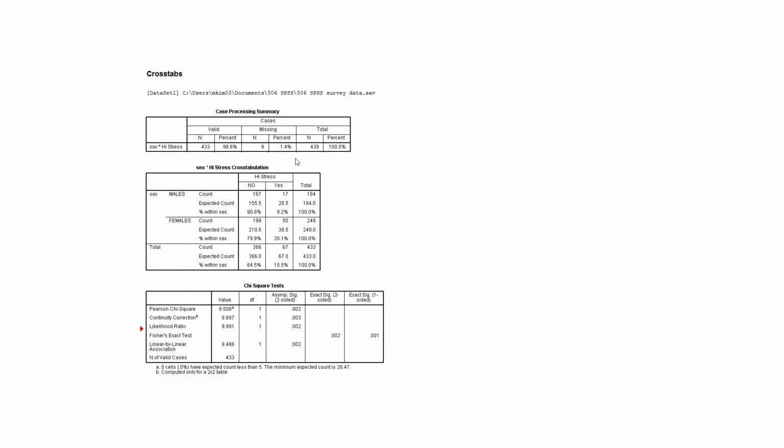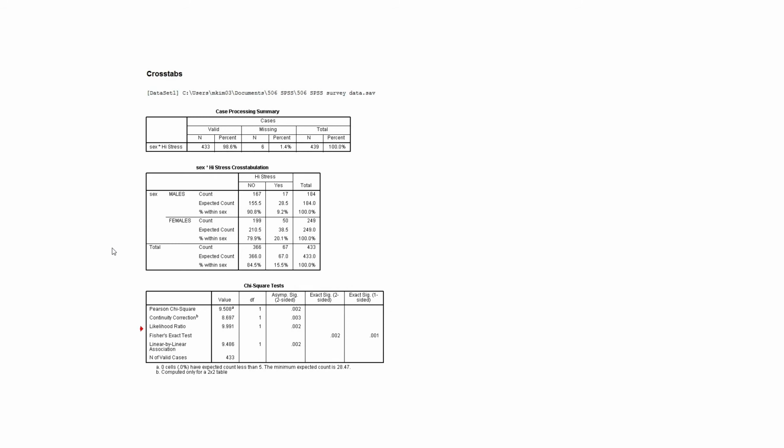However, the number of total cases I had in my sample data was 439. So that means I have 439 cases, but 6 cases were not used in the analysis. And as we can see here, there are 6 missing cases. These are the reason why only 433 cases were used for analysis out of 439 total cases. Now, let's look into the cross-tabulation below and explain what this table shows.